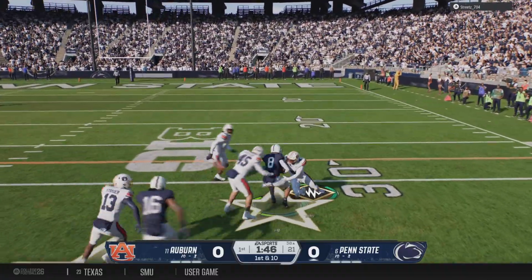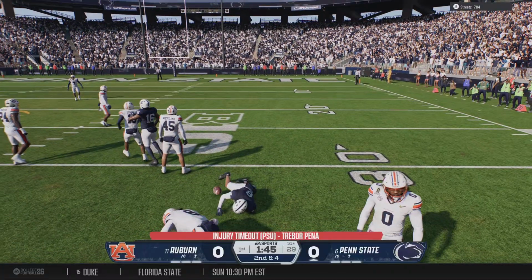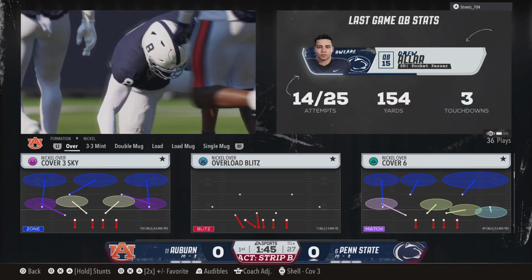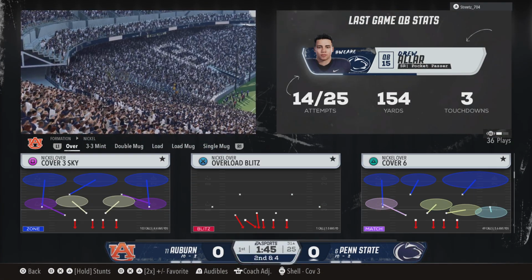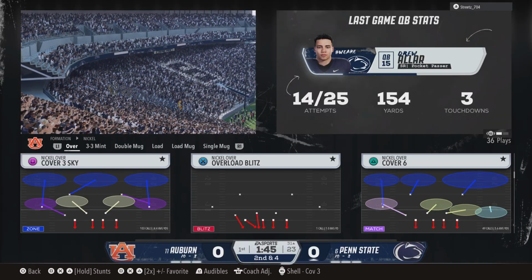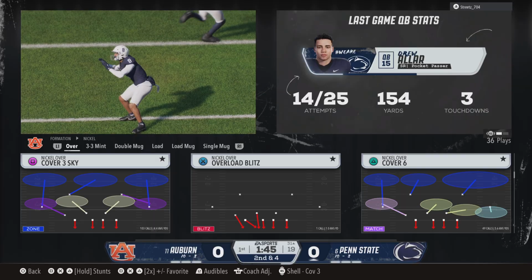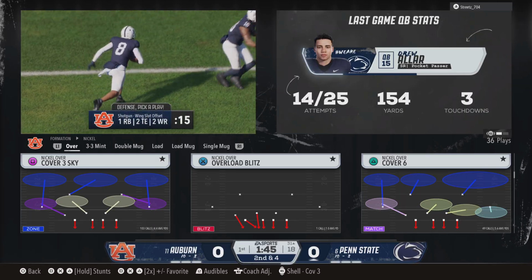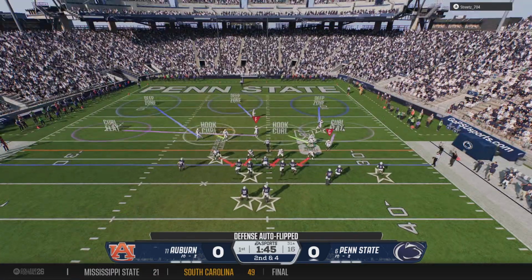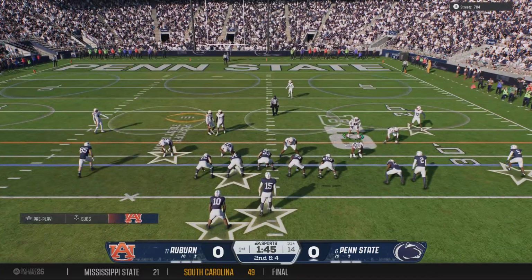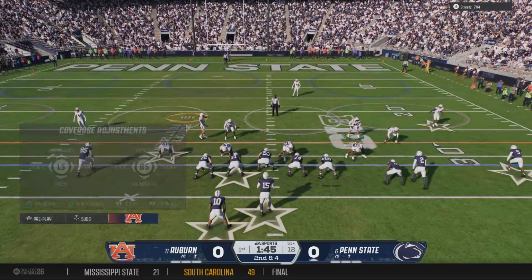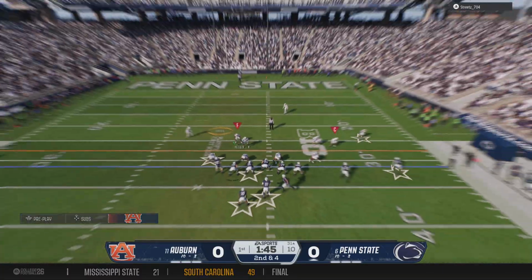Caught behind the line. It's Pena. Defense finally able to get him down after the juke, but he picks up a decent gain. Looks like a man is down on the field after the last play, so we'll take a timeout. Offense getting set. It's 2nd down. Movement here from the tight end.